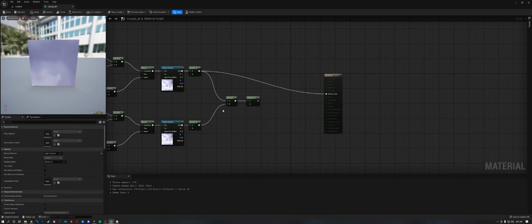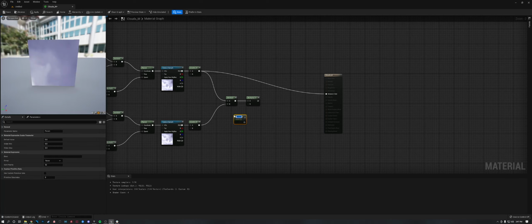and then I'm going to create us another multiply, and this will just multiply everything together. So I'm going to create another parameter, and I called it lightness before, and we're just going to set this to 1 as default, and then we can change this depending on how bright we want it, basically.